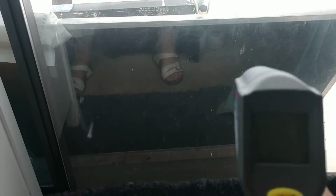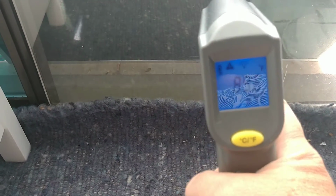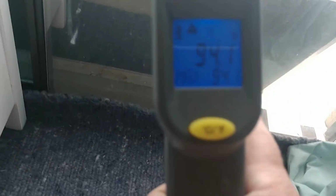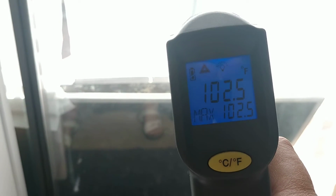Alright. So this is supposed to be the step where we're going to show what difference it makes in Fahrenheit. Okay, but because we blocked the sun from the outside, am I getting 110, 118? No, I'm getting, well, I want you to see it yourself. Of course, again, the whole point of this video is that as bad as this YouTube might be, and as much as I appreciate your patience being with me, what I really hope is that you will take the time to get one of these fine things and test this for yourself at home. Because this is the kind of learning that you get to know yourself.